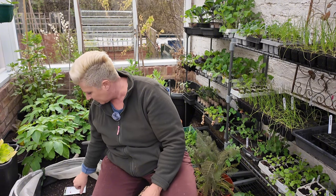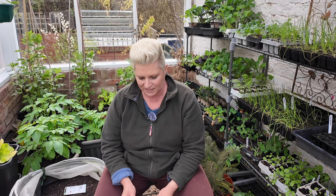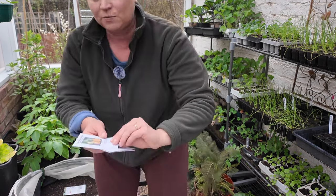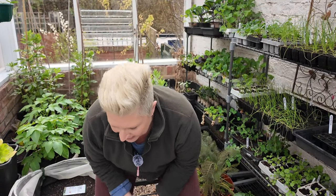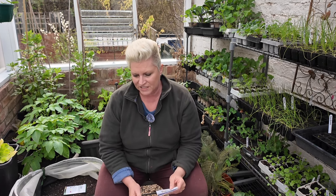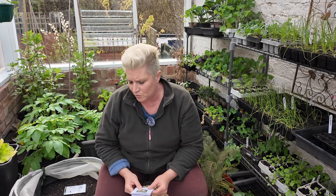That's my first thing. The second thing that I am sowing is my second batch of melons, and they are the Minnesota Midget. Now let's see whether that will focus. Yes. So these are like little cantaloupe melons that are really tiny little things. Like I said, I've already sowed one batch, and that first batch is either going to go in here, I think it probably is going to go in here actually. And this batch is then going to go in the greenhouse on the allotment, which is a little bit colder than this greenhouse. Or it might even go into my emerald greenhouse, which is just across the way there. And so I'm going to do a next batch of those.